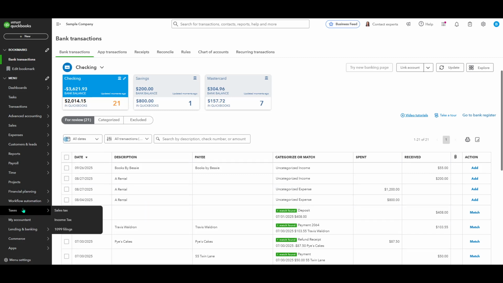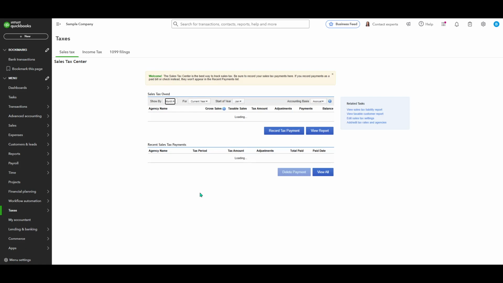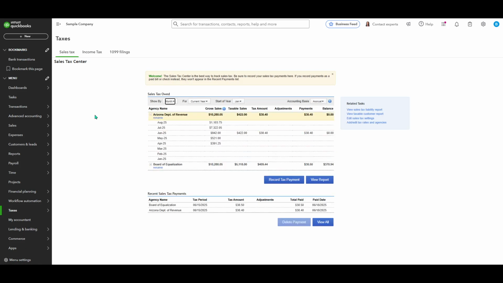To begin, open up your QuickBooks Online dashboard. Over on the left panel, you'll see several tabs. Look for the one that says Taxes. This is your go-to spot for all things tax-related within QuickBooks. Clicking on this tab will take you to an overview of your tax information, where everything is organized in one convenient location.